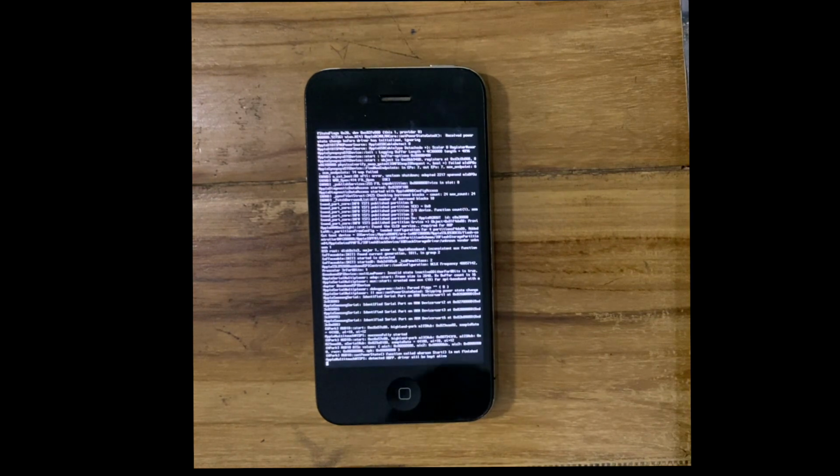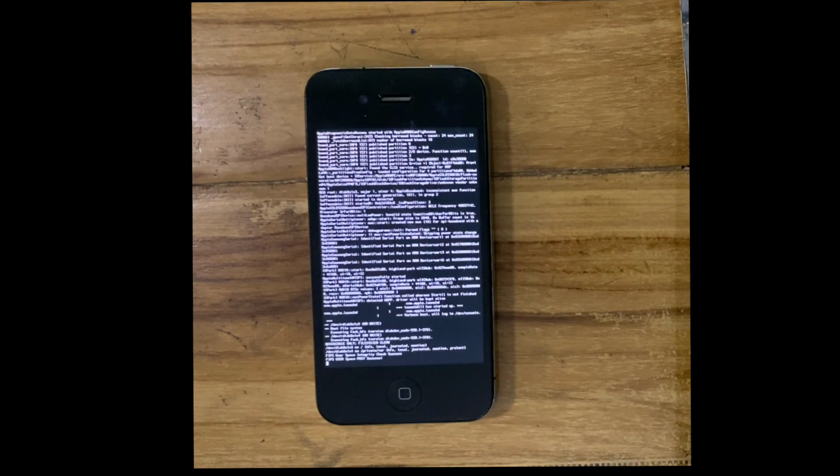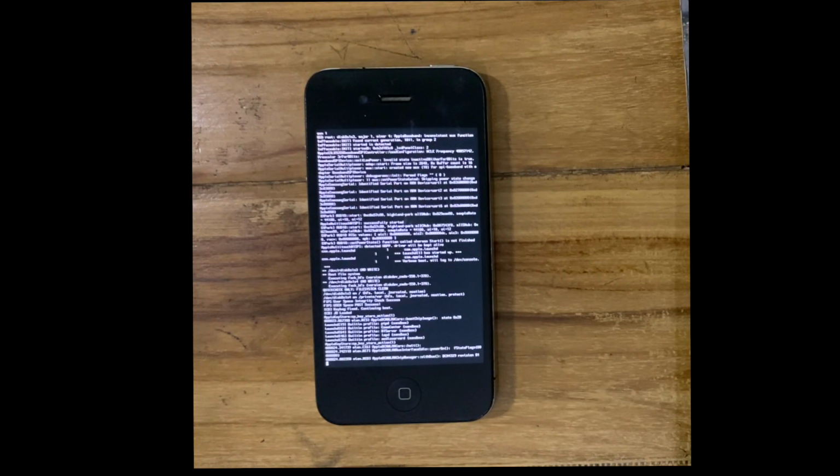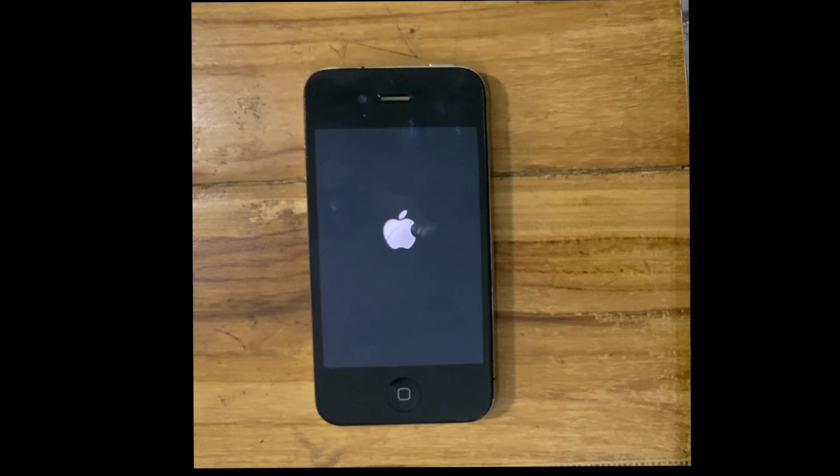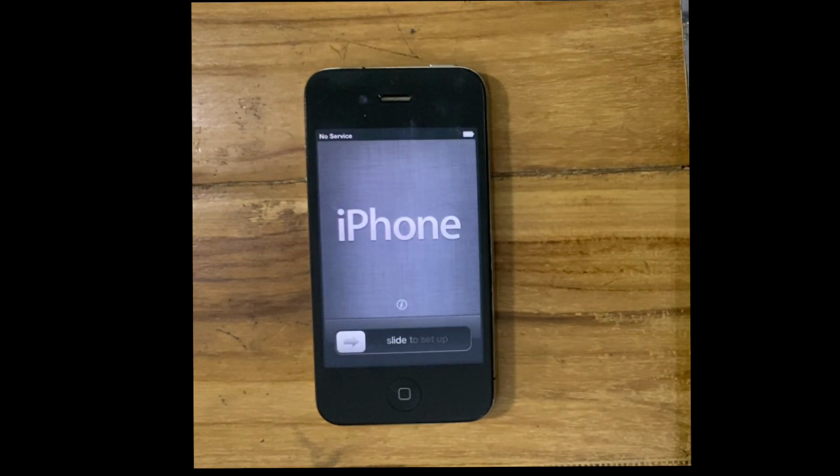So after 5 to 10 seconds, you can see the old Apple logo. So it means we are booting back into iOS 6. So I'm getting this script on the screen instead of the Apple logo because I chose the verbose boot. If you choose verbose boot, a code script will come instead of the Apple logo. So don't worry, this is nothing. So now again the Apple logo. So now we are about to boot into iOS 6.